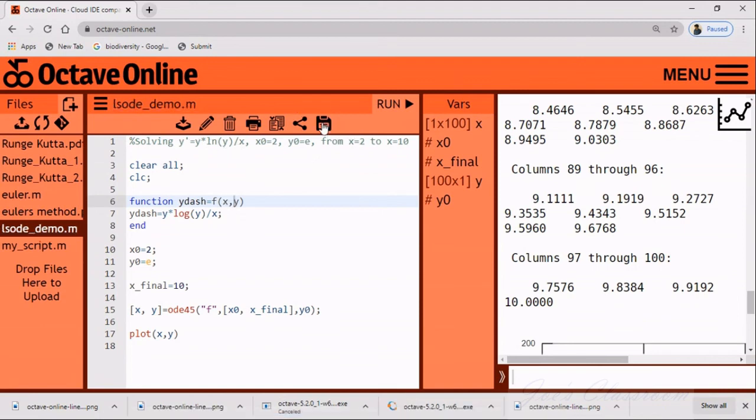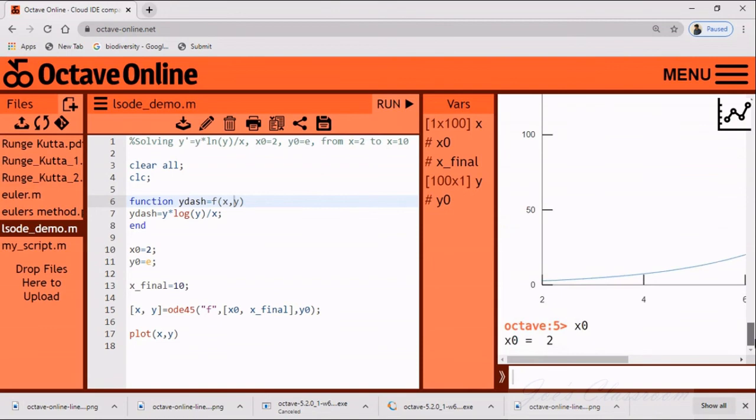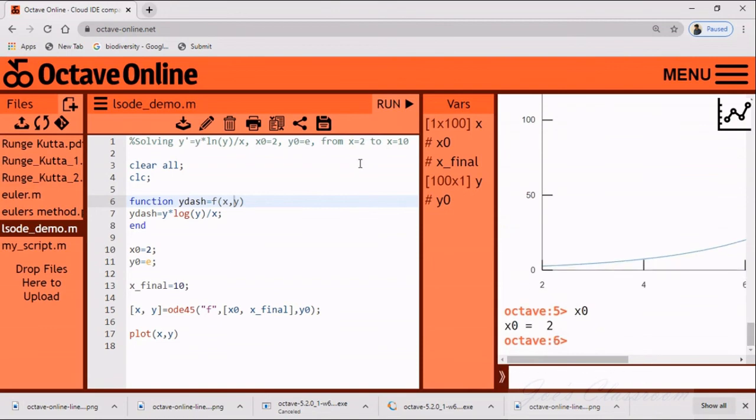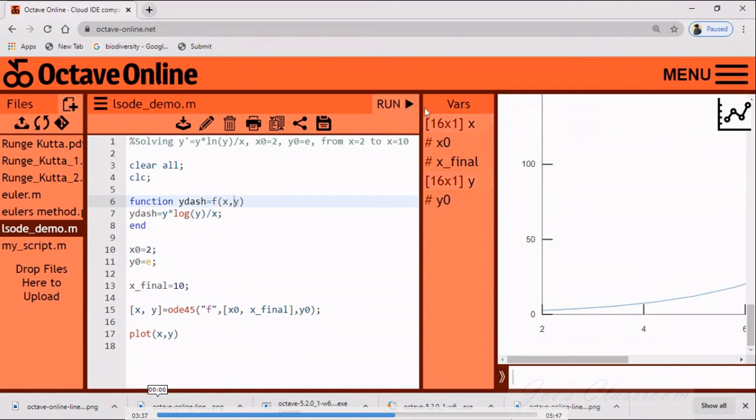Now let us save it. Yes, it's active. We'll save it and run. So we got the plot.